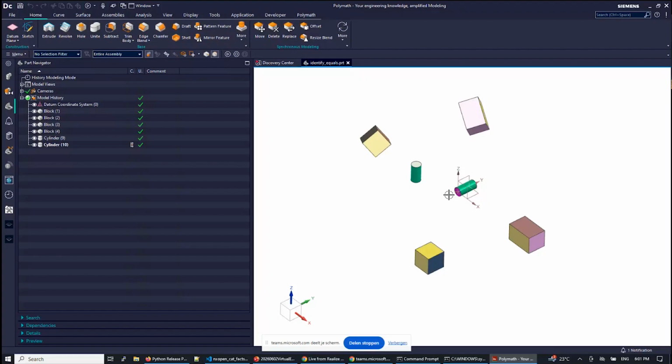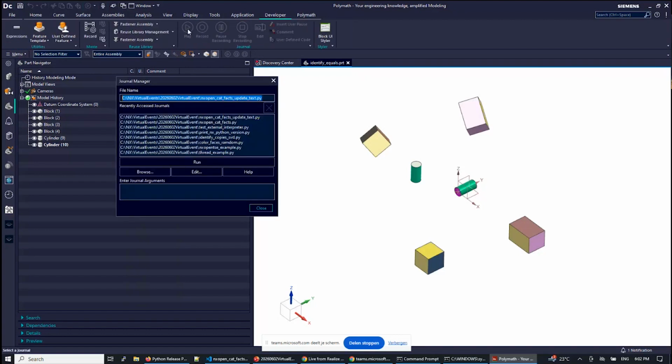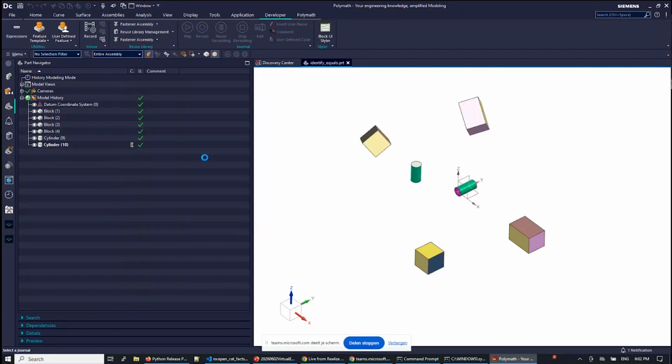So what we do then is, from the geometry, let's say in this case, I export the STEP file, the STL file. So you get points on the geometry, and then you can run the Open3D on those points, and then you can get it back and identify which bodies are equal. So in this case, it's an identify copies.